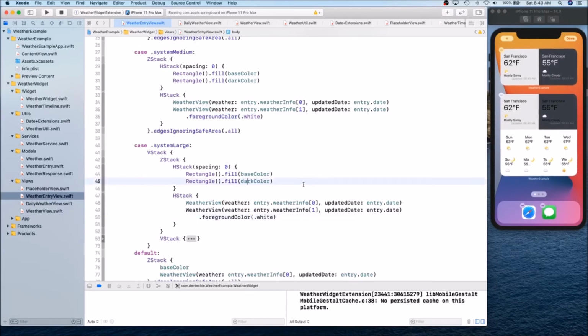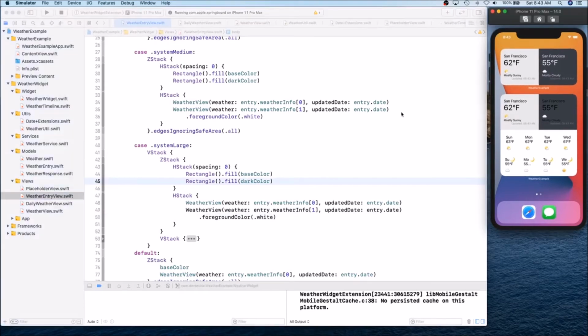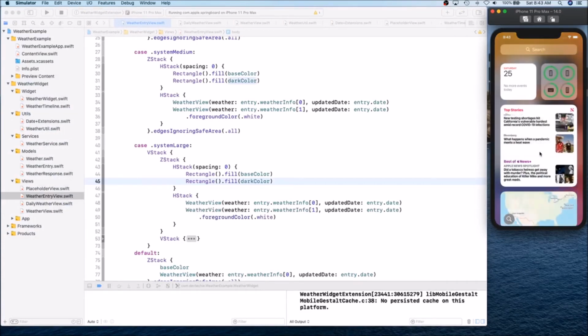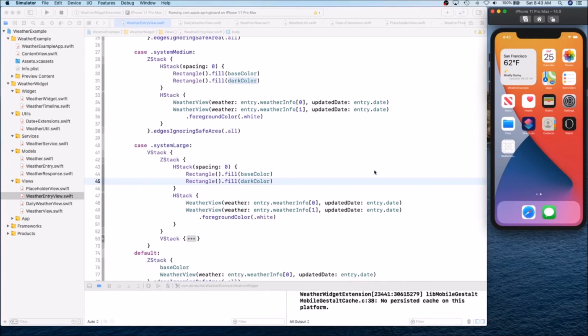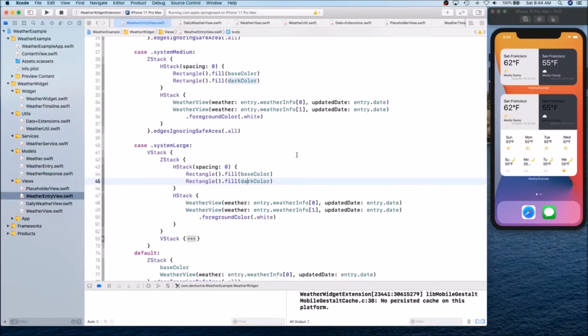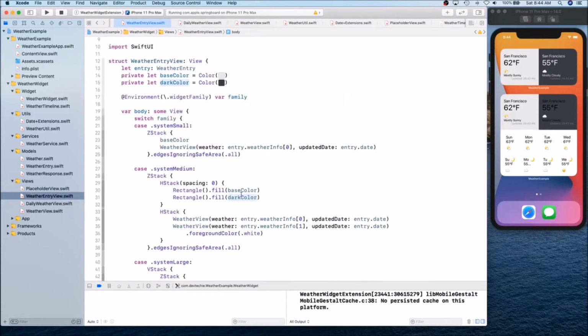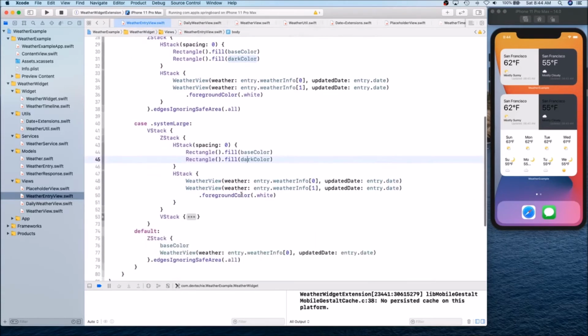Okay, I'm not going to run it again, just because it's going to take a little bit more time. But anyways, as you can see, it's rather easy. We took several steps to accomplish this, but if you go over this again, you can notice that it's rather easy to support all these different families with this approach. We had to refactor a lot of things, and that's why it took a little bit of time. But this is how you can create variations of one widget for 3 different sizes that are supported in WidgetKit.